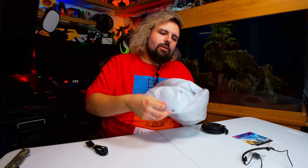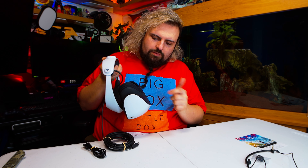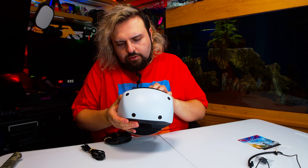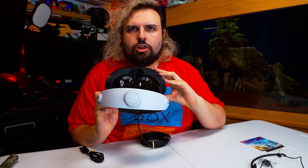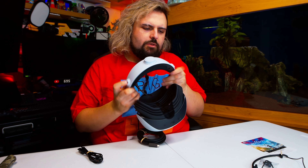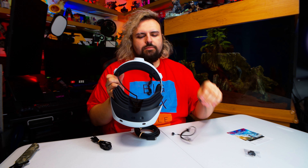Next up — we have the VR 2. It feels very lightweight. The cushioning rubber feels nice and air-filled, definitely feels like the cushions are well padded. Really soft rubber flaps on here to block out the light, and there are ones for your nose as well. You've got a power button on the bottom, four cameras at the front, and another button right here. There's an adjustment here for the band, and this dial on top changes the gap for the eyes. There are also slots here where you can store your earbuds — that's quite a nice little feature.